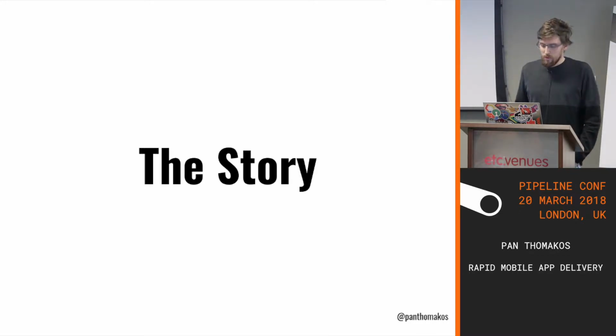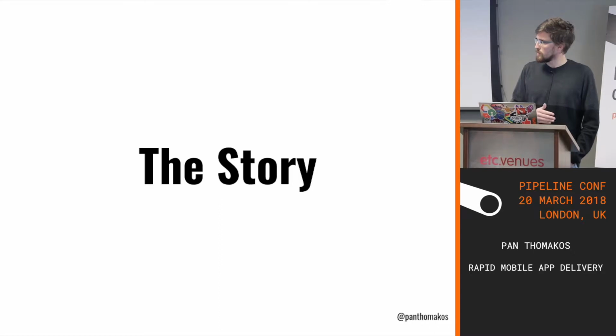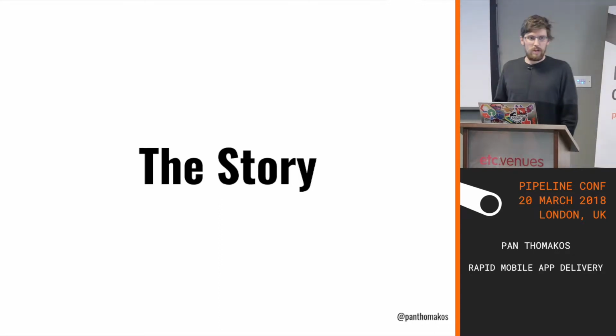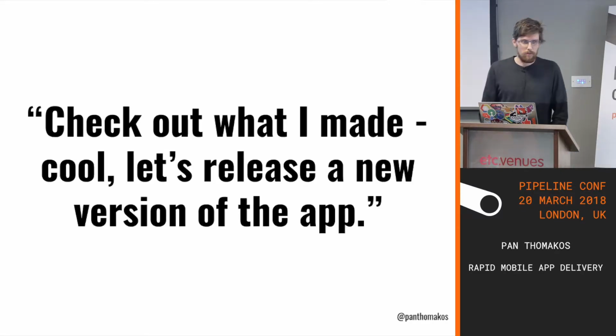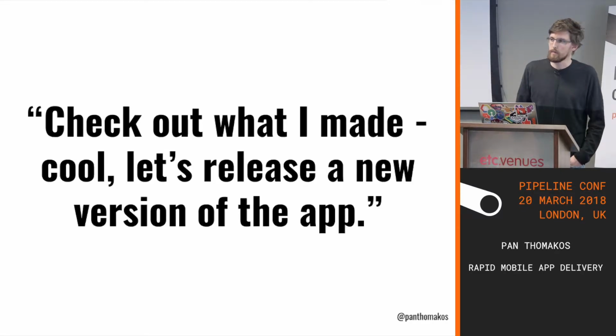But the existing tool sets and examples in the industry are relatively sparse, so we have to build some things from scratch. So I'm going to walk you through the evolution of our delivery pipeline for our mobile apps, and we'll cover some of the challenges that we faced and the tools that we built to make it possible. So in the beginning, our process was relatively ad hoc. We had maybe a handful of mobile engineers. We only supported English. We just built and released the app because we had some new cool feature that we wanted users to see.